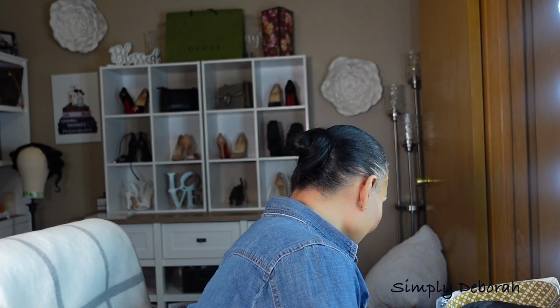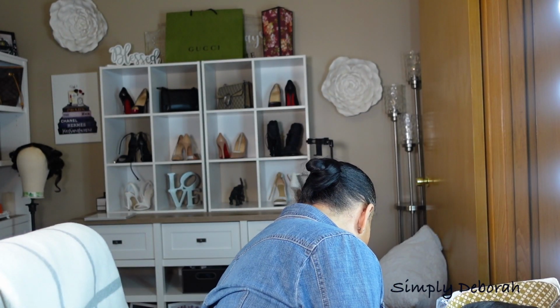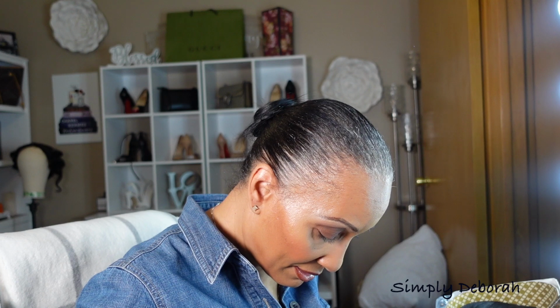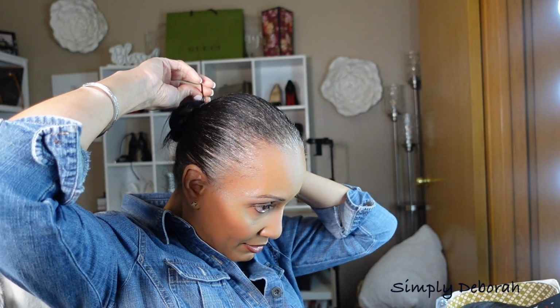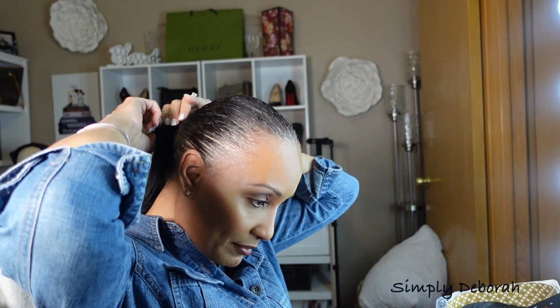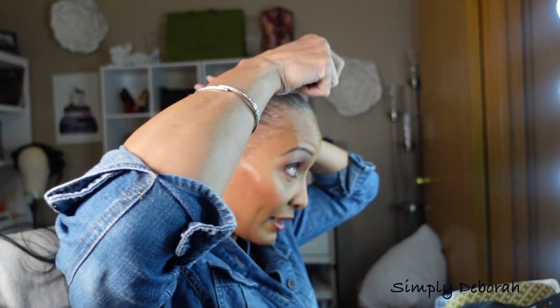I'm going to see if I can just lay the stocking on my cap, my head, without wrapping my head. I'm going to put another bobby pin in it to make it lay a little bit flatter. Then I don't have to worry about taking it down. I don't know if that's gonna work. You know what? Let me see if I can lay her flatter. That's what I am going to do. I'm going to actually put it in the ponytail and see if I can lay her flatter.